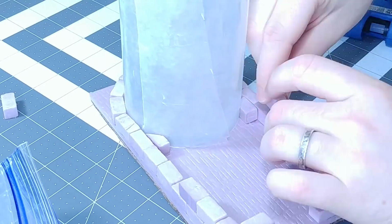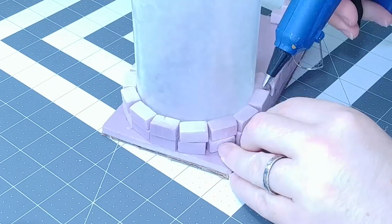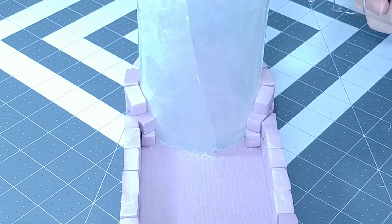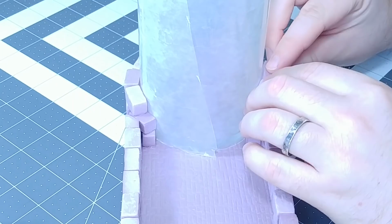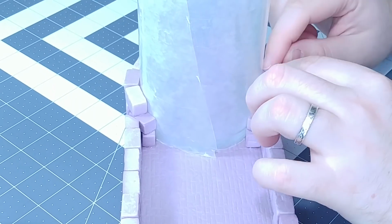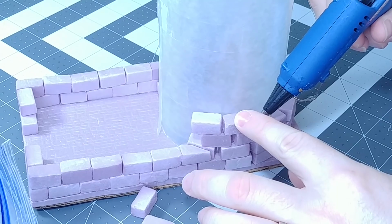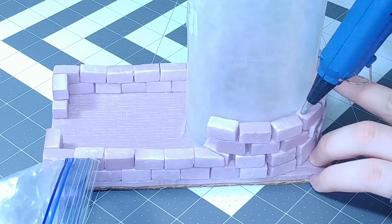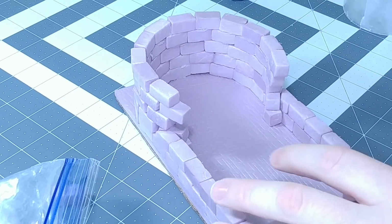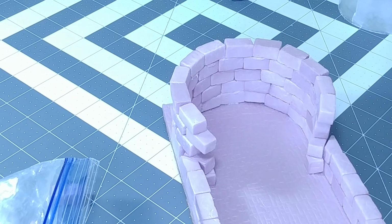Just make your bricks line all the way up through the sides and then continue to build higher and higher. I'm not building on the front of where this vase is because that's where the dice have to come out. I'm going to leave this opening here with a gap in the bricks, which is totally fine, and some of them are even going to overhang, and that's great. We want it to look like it was almost burst open rather than there being a pre-built-in door here. But you can see using a vase helps us keep this extremely consistent circle going up.